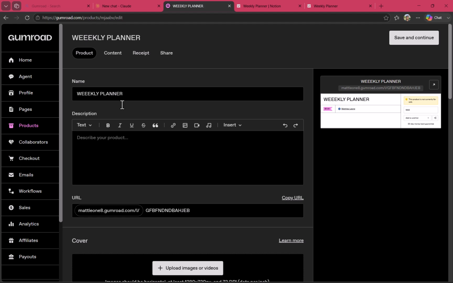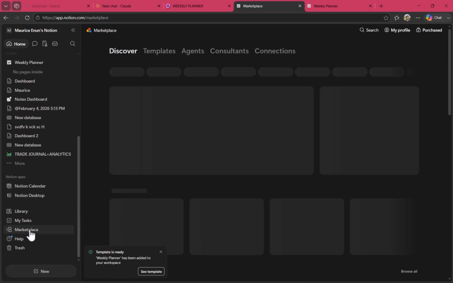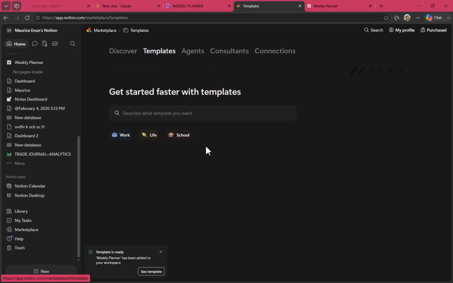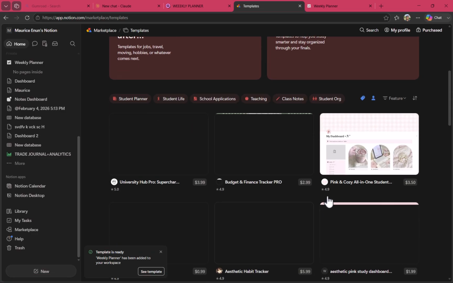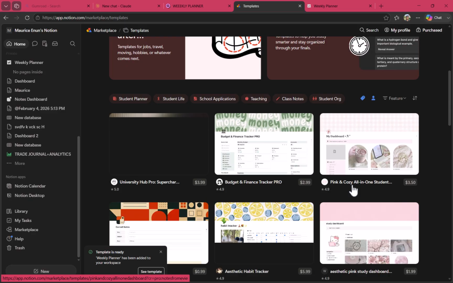And then just find some examples of templates to recreate on the Notion app. So head over to the marketplace and you'd see other templates. You can study them and see how you can improve your template using these templates. And once that's done, you can promote your templates on YouTube, X, LinkedIn, Instagram, Facebook. The more people who see your product, the greater chances of making consistent sales. And then just improve and expand your store after publishing.